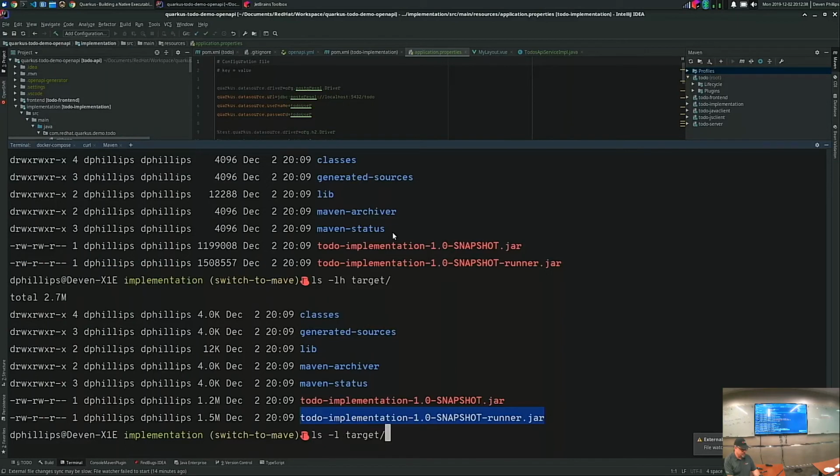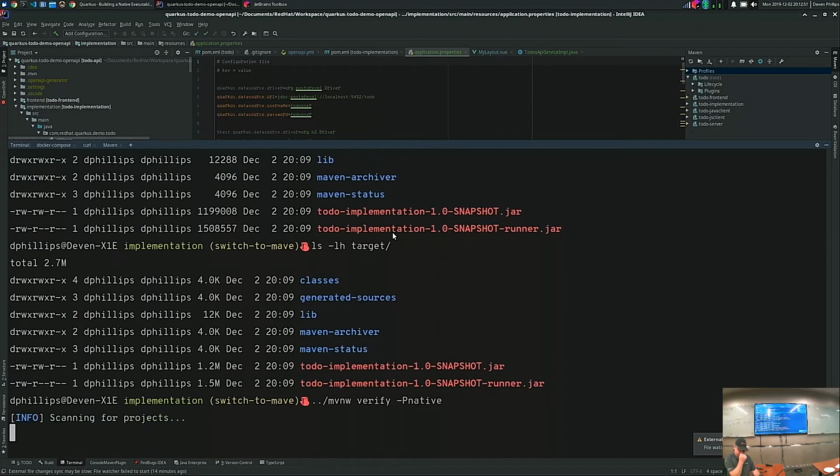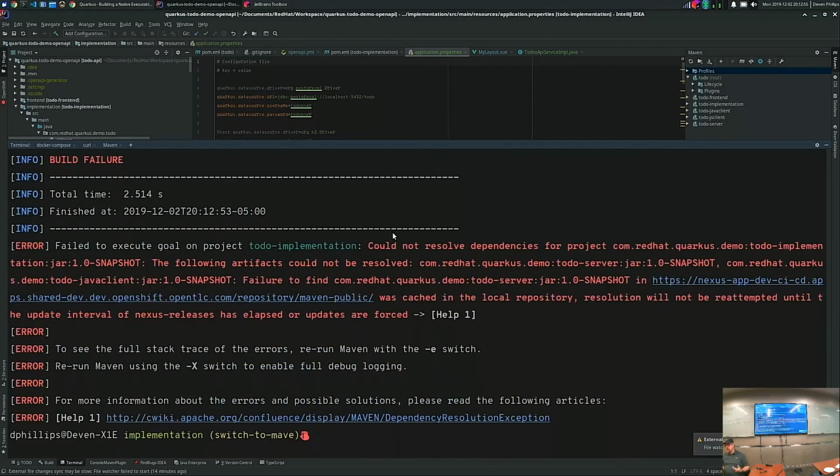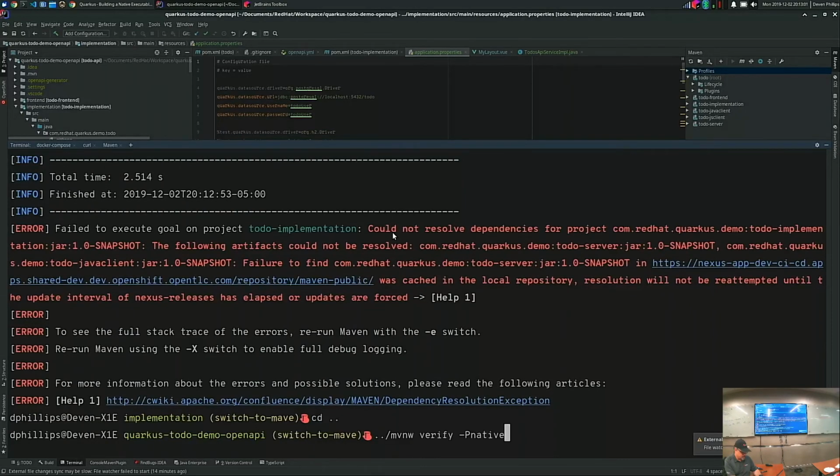So let's do this same thing. Let's do Maven W verify, and let's do -p native, and we're just going to do this on the implementation. Now, one thing you will notice when you're building a native image, it can take quite a while. -pl implementation.